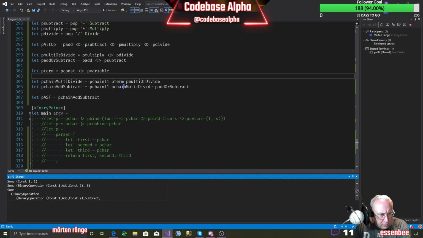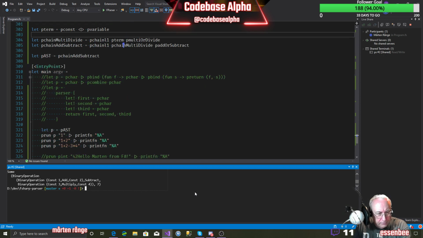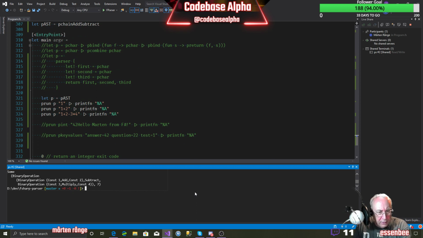The first two were the same, but the second one changed the shape. It did. If you read that, what happened was that in the inner level, const 3 multiply const 4 is now in the inner level, so that is evaluated before the subtraction. Was it correct? Yes, it's doing it correctly. It's going to multiply 3 and 4 together first, then do the 1 plus 2 minus whatever the result of that is. So then we got the precedence here, right? Now we're getting somewhere.